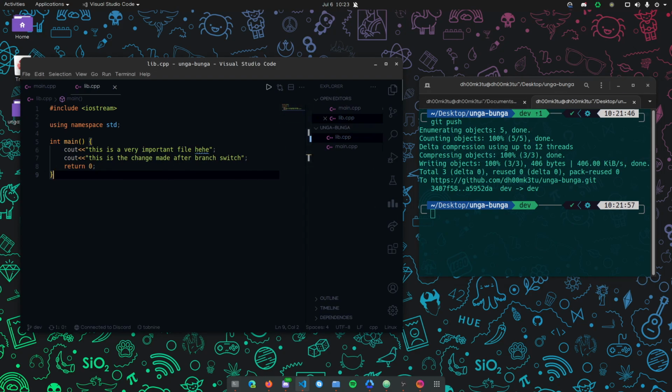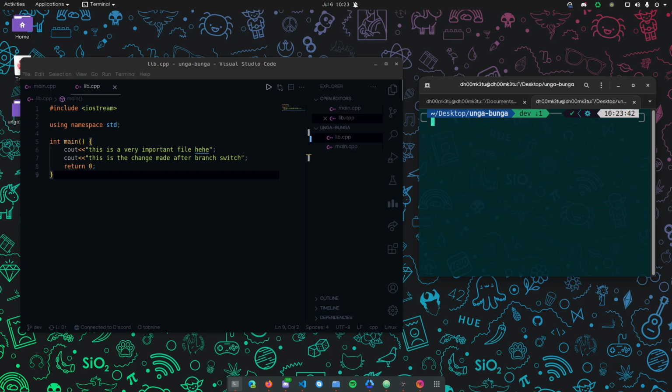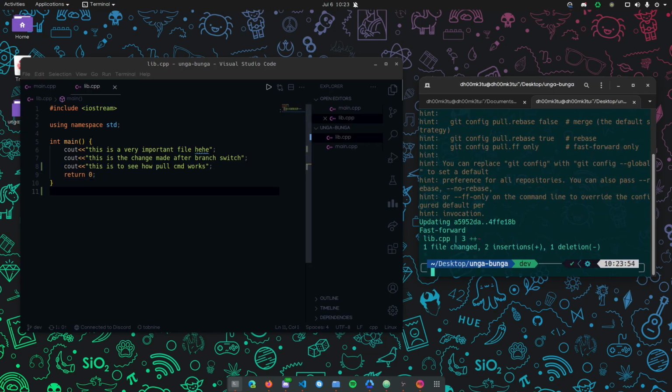How do we fetch that code which is available on the website, the most recent and the most stable version of code? How do I get it on my computer? It's very simple. Just like we're pushing the code, uploading the code, we need to download the code by using the command pull. We can pull the code by using git pull and just press enter. It's going to give us an output, and as easy as that, we have the addition of the third line here. It shows in green color, and it has given us an output.